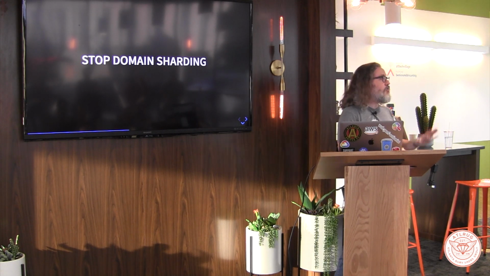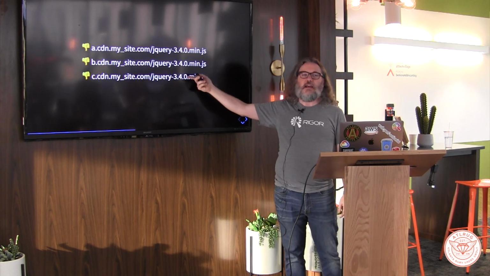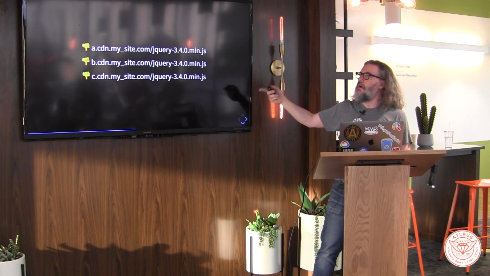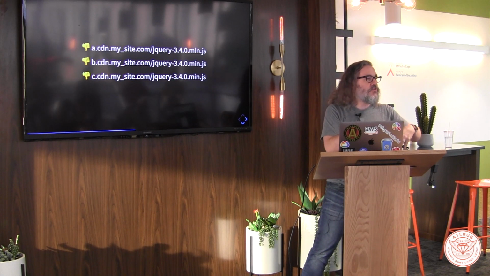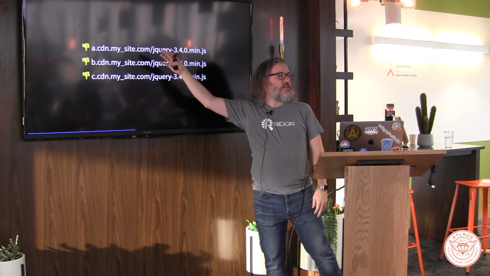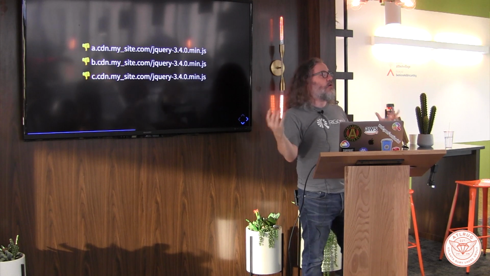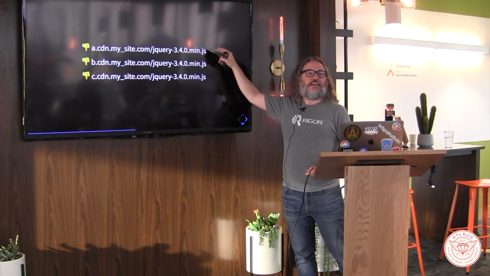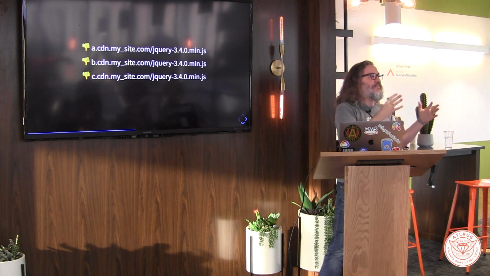So domain sharding is, you've probably seen it if you've looked at somebody's site. And it's where they have a bunch of addresses that look like this. They won't all be pointing to the same jQuery file. But the idea is that you take essentially the same server, you map multiple domain names to it, and you give them some silly A.cdn and B.cdn to make you sound like you're worldwide and global and big hot stuff. And you essentially share the same resources across multiple domains. This is a trick. This is a trick to let the browser open not 6 connections, but 18 connections, because it's multiple domains, and it's 6 per domain.